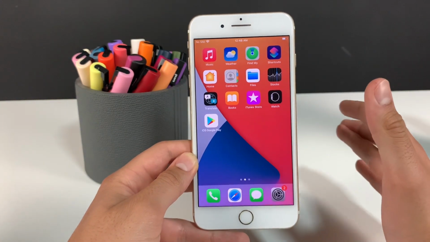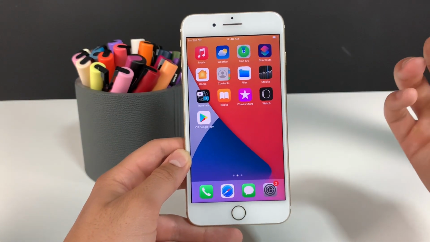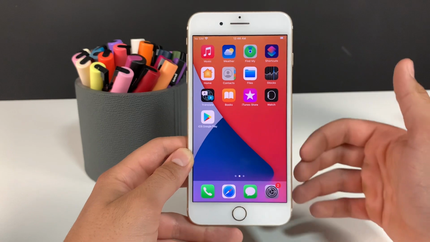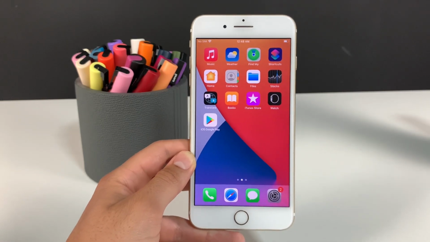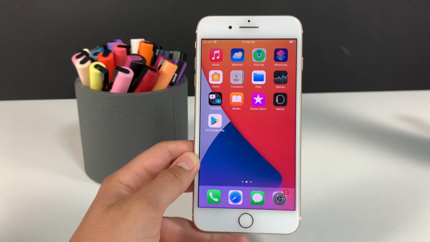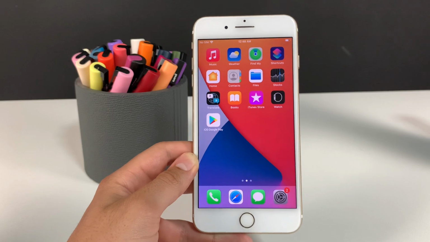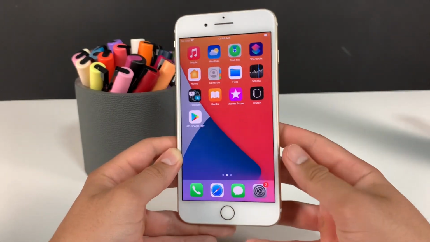All you got to do now guys is to simply head over to the pinned comments down below. There will be the full video where I show you where you can get iOS Google Play. I unfortunately cannot show you that in this video, because simply Android developers will ban it. They actually don't want you to use this Google Play Store on iOS for some reason. But yeah guys, if you want, I mean, it's your choice, you can use it.